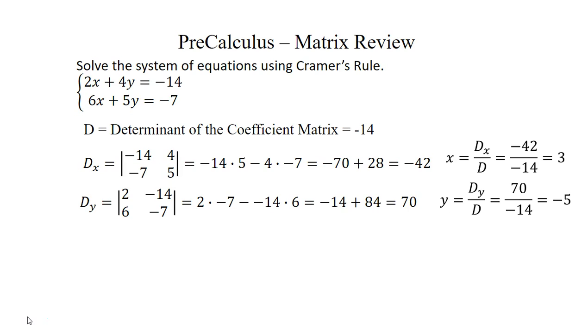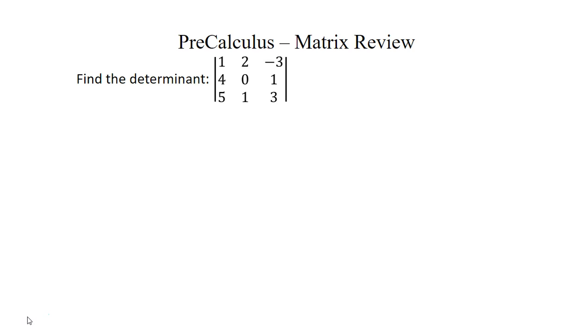All right, so next we're going to find the determinant of a 3 by 3 matrix. So we're going to use this one. So I'm going to use the first row as staying steady and go column by column. So I'm going to take the first number in the first row, which will be 1, and I'm going to multiply it by the remaining 2 by 2 matrix after we cross out the first row and first column.